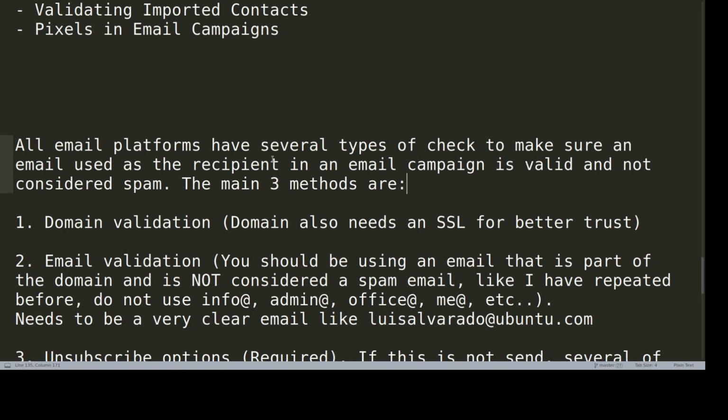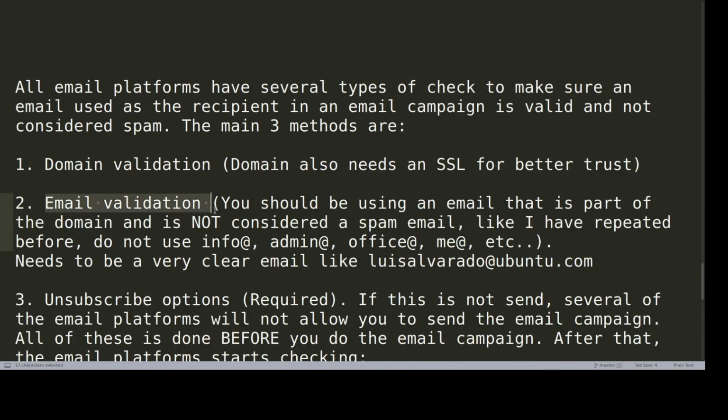Okay. So for the platforms that actually validate you, and I can confirm that at least SendGrid, MailChimp, Zoho, Salesforce, all of these actually validate it. So first they check if the domain is owned by you, and also if it has an SSL. If you don't have an SSL, I suggest you put an SSL there. You're gonna create a lot of issues in regard to Google services, payment methods, email campaigns, etc. So the domain needs to have an SSL.